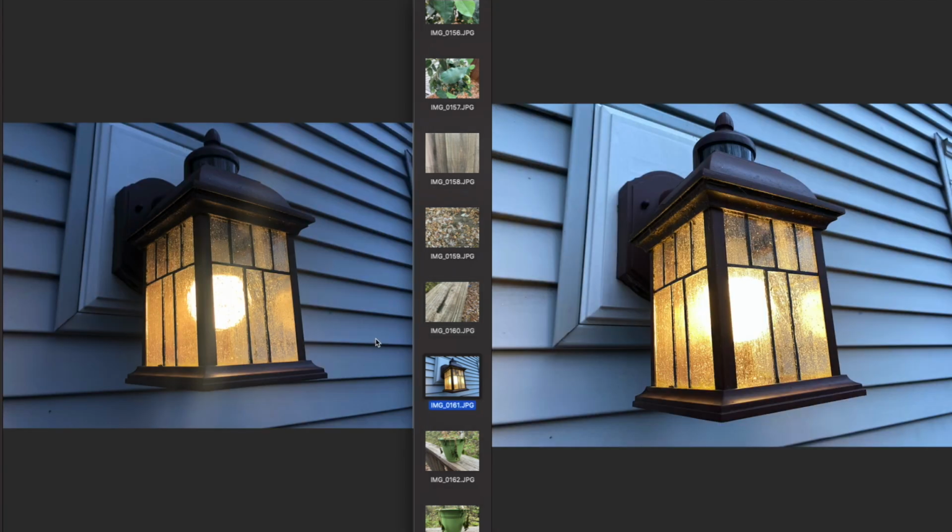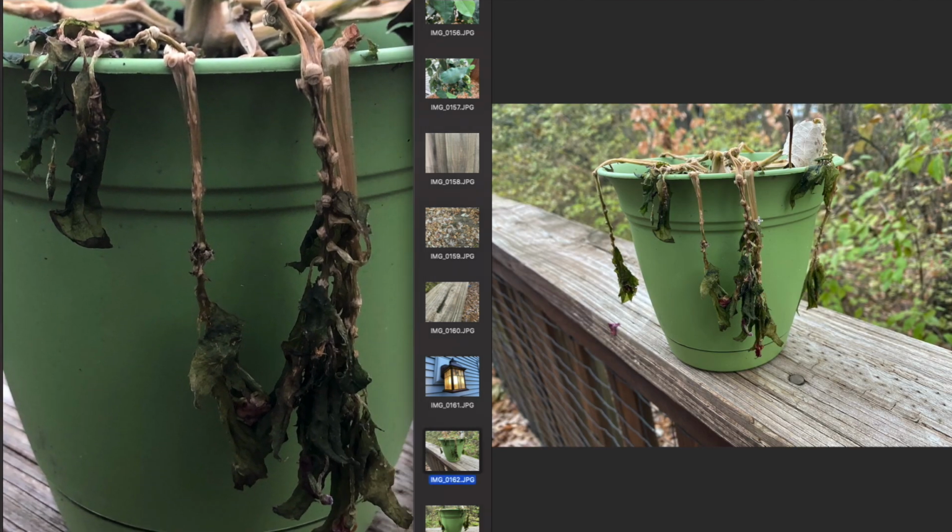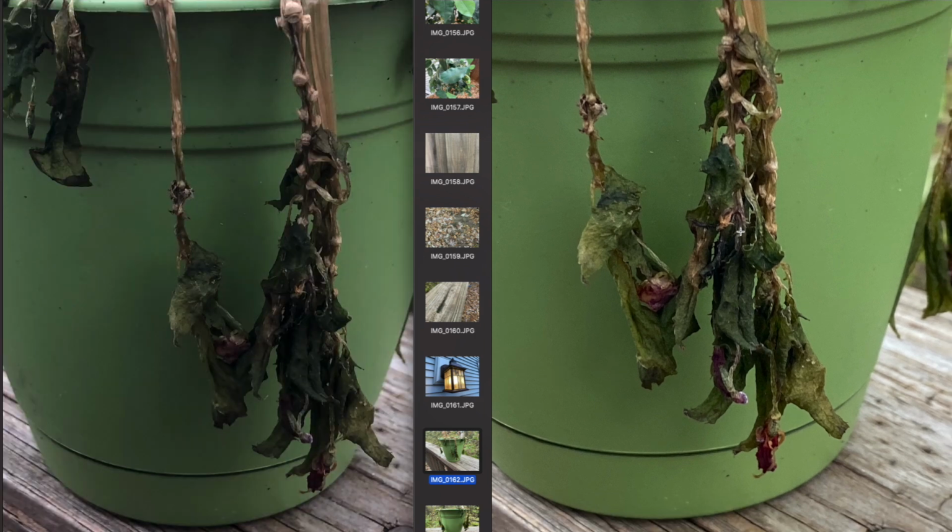Now this photo of the lamp in a darker condition, you can see again, the iPhone 8 Plus seems a lot darker. The iPhone 11 Pro seems a lot lighter, which is nice. Now this photo of the little flower pot, sorry all the flowers are dead, it's that time of the year. But you can see again that the flower looks a lot more in focus and a lot brighter. The iPhone 8 Plus doesn't look too good. The background of the pot looks a lot greener on the iPhone 11 Pro versus the 8 Plus, so pretty big difference right there as well.